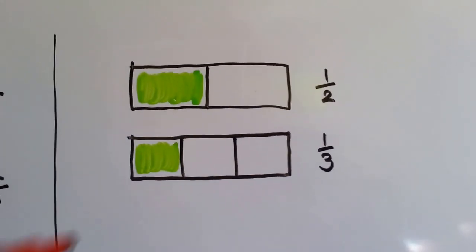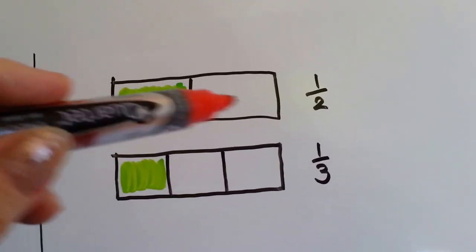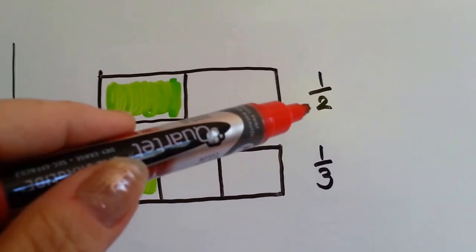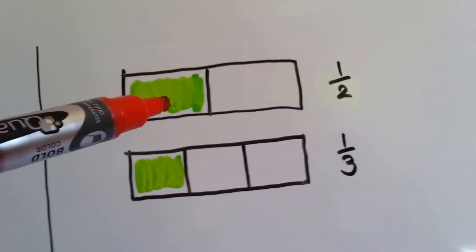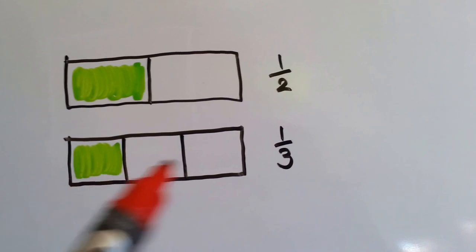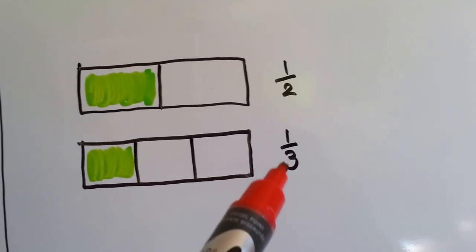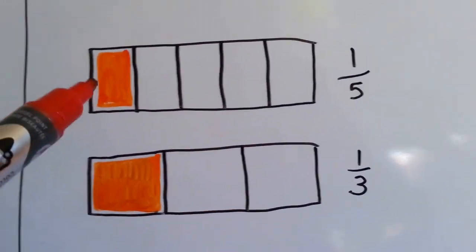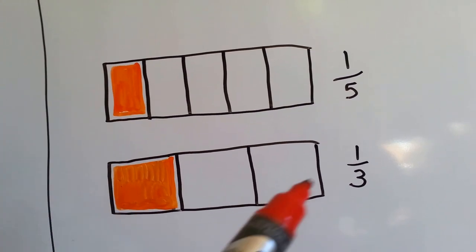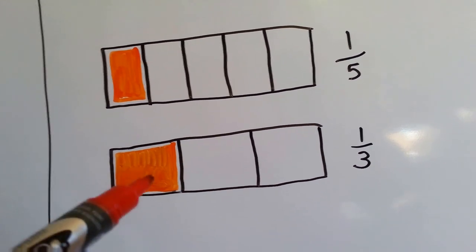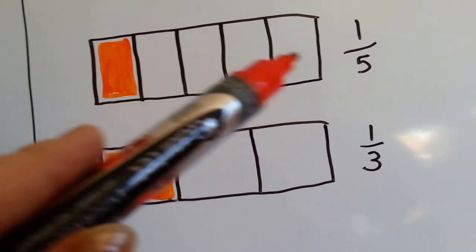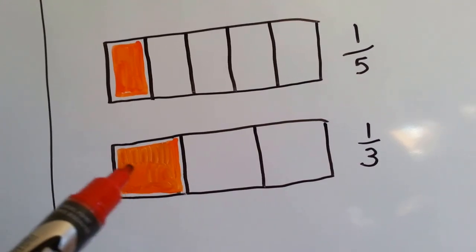Now look at this. Let's say there are two green pieces of candy. This one got cut in half, this one is cut in thirds. Which one's more? The half is bigger. And look — the bottom number is smaller, but it's more. That's because it was only split into two parts and you've got one of them. This one was split into three parts, so the parts are smaller. This candy was split into five pieces and only one was given to you. This candy was split into three pieces and one was given to you — you got more candy here. Because this one was split into more parts, each part was smaller.